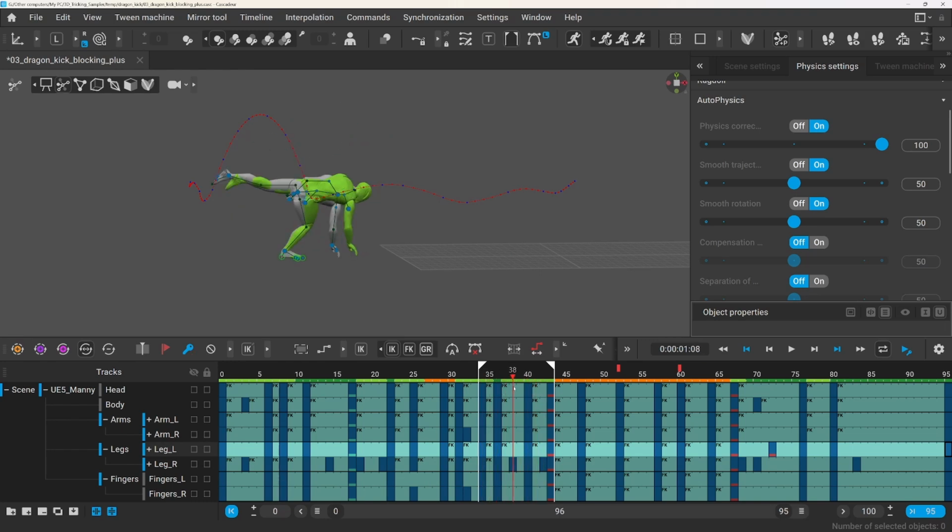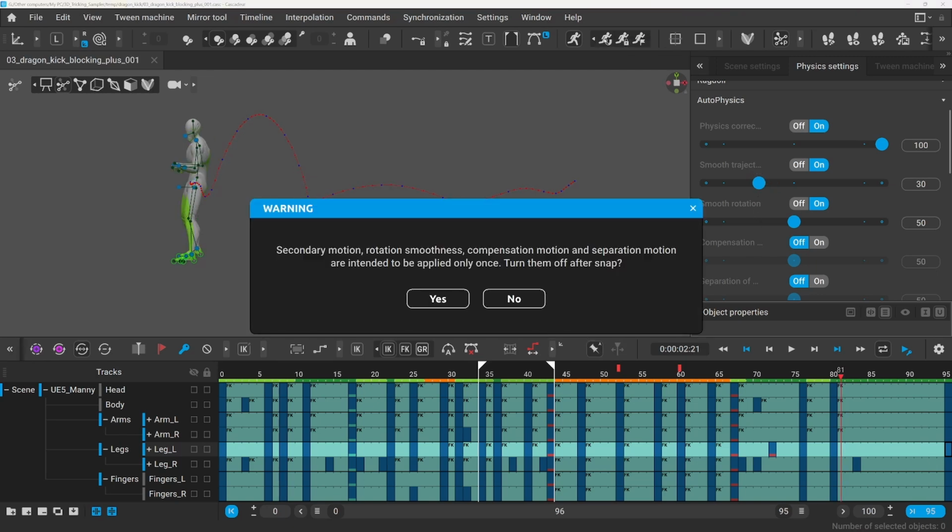These are the tools that help smooth out the motion of the center of mass and the rotation of the body. The only thing I don't like is that the smooth trajectory tool likes to push the center of mass down a lot after jumps. This makes the knee move too much in front of the toes, and this causes the ankles to bend in a sharp angle, so I like to tone it down a little bit.